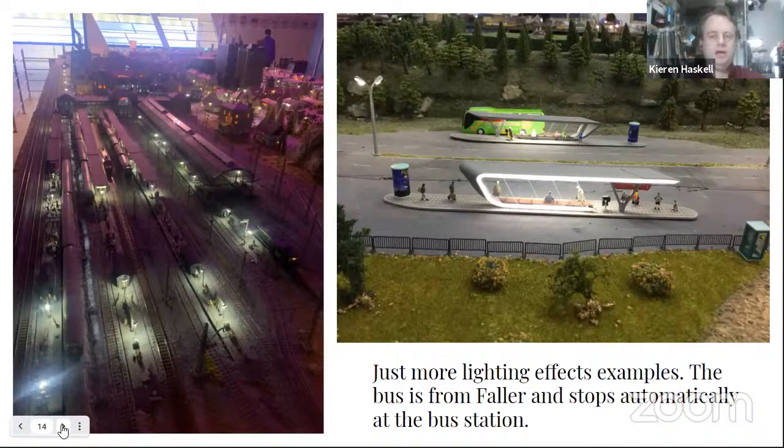I have started to build a layout for myself with an automated car system. What I used on my own layout was a motorcycle chain with magnets, something vaguely similar to Magnorail, or I believe Triang in the UK in the 1960s had a similar system where you have a rotating chain and the cars or vehicles are drawn around by the magnets without power in them. Whereas the Faller ones have batteries and follow a wire guide. But I found that having to charge the batteries and problems with mechanisms in a commercial setting, I have my doubts.